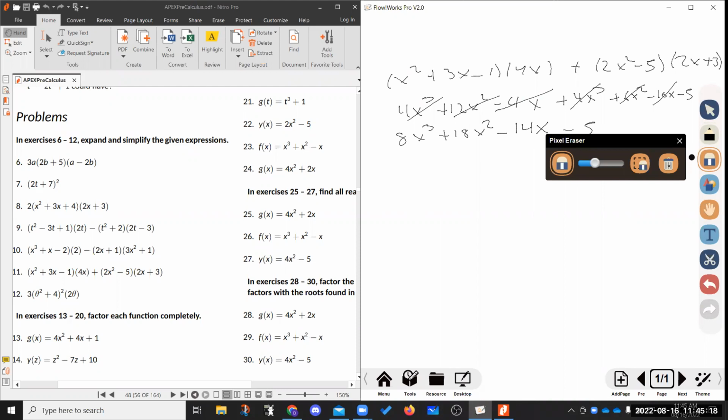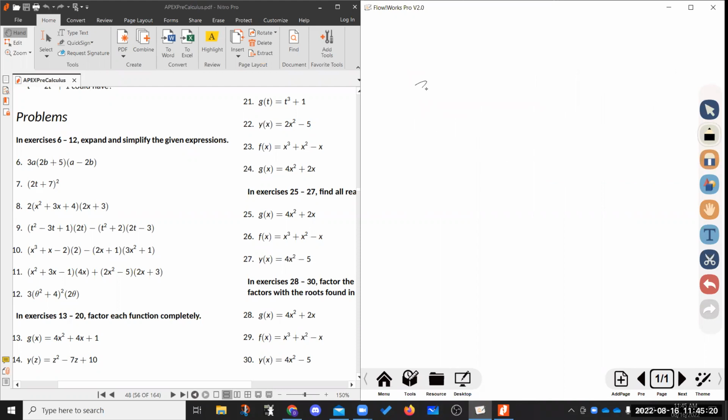Variables don't really matter. Some variables are easier to write than others. We're going to stick in a theta. We've talked about theta in another video and how it usually represents an angle. Exponents before multiplication. Theta squared squared is going to be theta to the fourth.